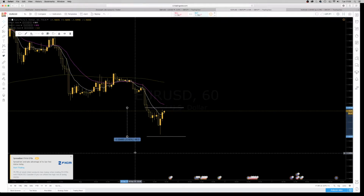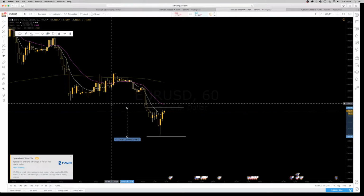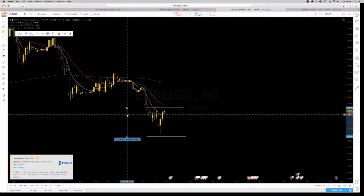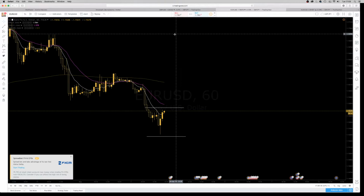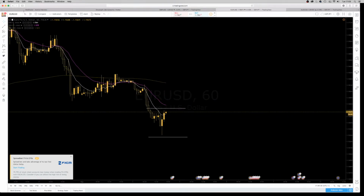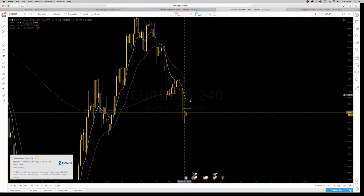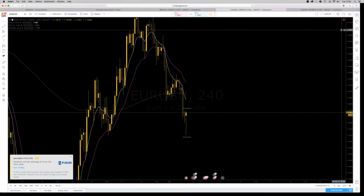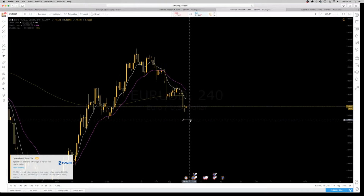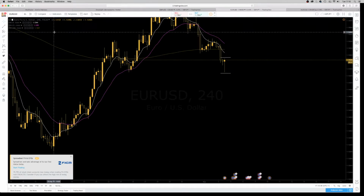So this one's a bit of a wider risk, 46 pips, but again, even with the 2-position approach, I know, based on that £1,000 account we have, that'll be less than 1%. So again, I'm happy to look at this as well. Again, we have had a lot of bearish momentum. Let's just check the 4 hour as well, just to see what's going on here. Again, price is pushed down below the 200 EMA, very strong break and close. So again, looking at the wick, that could be an indication of the direction we're going. So yeah, there's some interesting points on this chart.